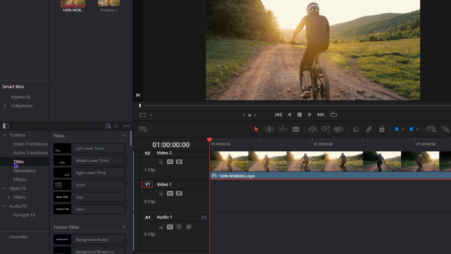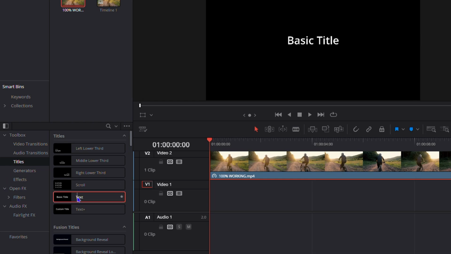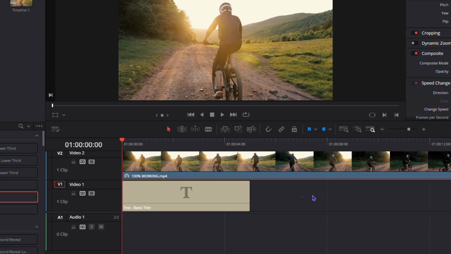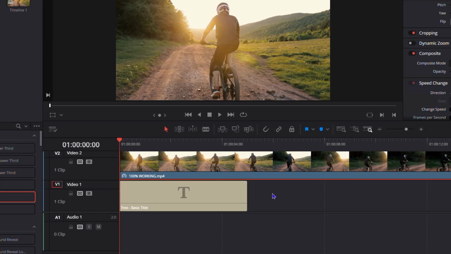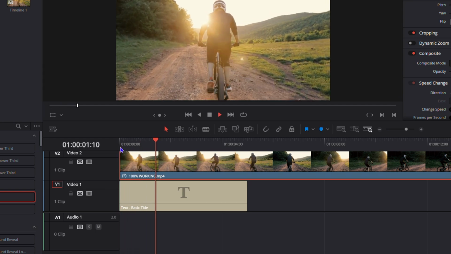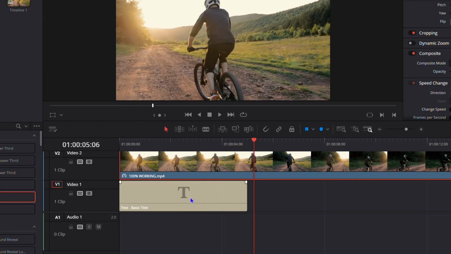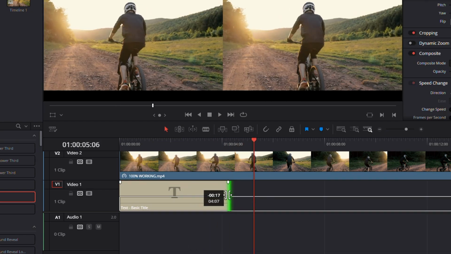Now, with that said, on the left hand side, ensure that you click on effects, guys. Then under the toolbox, go to title and simply drag the title onto your timeline. You want to put that into video track 1. Now adjust the text to how long you want it on that timeline. I'm going to leave it at the size that it is. As a matter of fact, let's make it a little bit shorter. So you can put it like that.